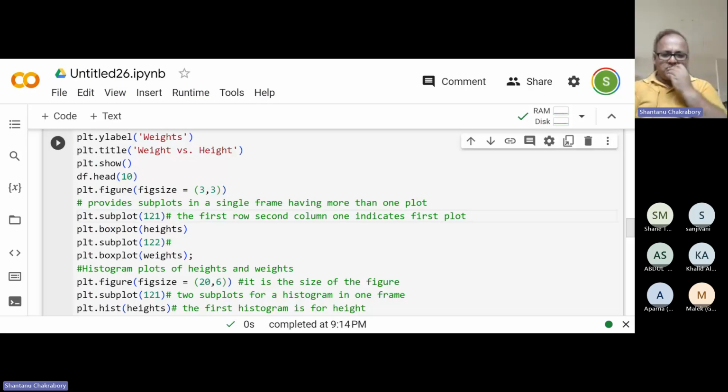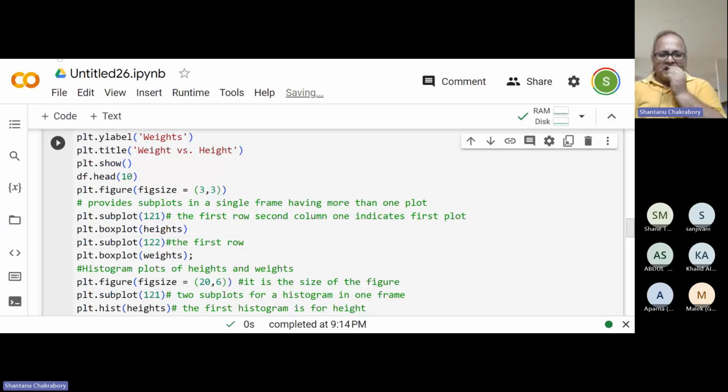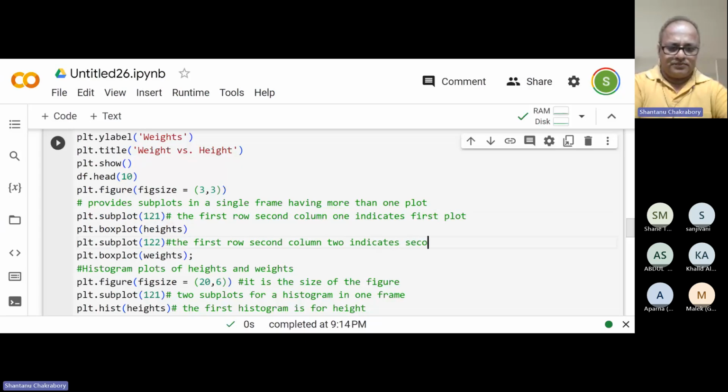And when we write this one, it is the first row, and in the first row we have the second column, and this plot signifies the second column, and 1, 2, 2 indicates the second plot.